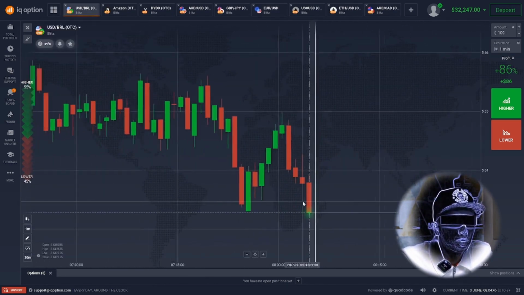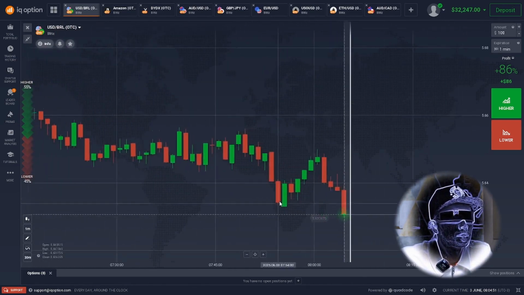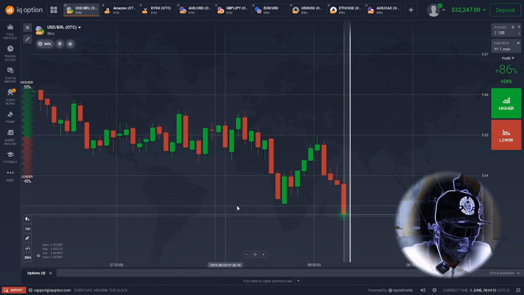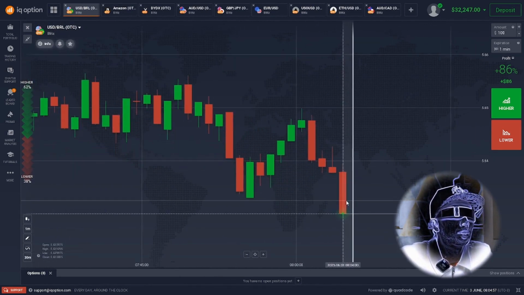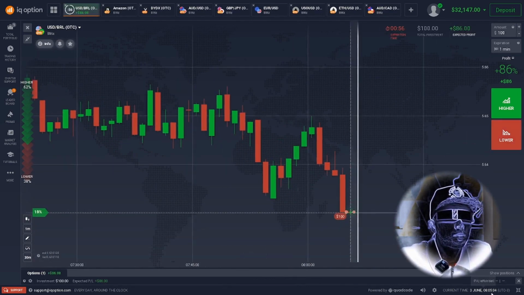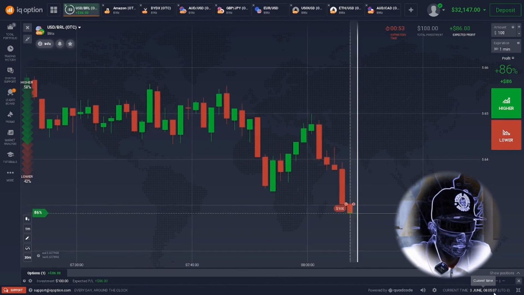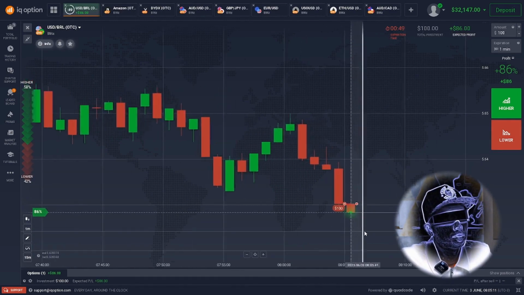Again, this looks similar to our situation. We see this overall downward movement and we see a level. The price has already broken through it. So there's a high probability that the price will continue its movement further. Let's go inside. Again, I waited until exactly 8:05 and entered at exactly 8:05, right at the close of the fourth candle according to the strategy.